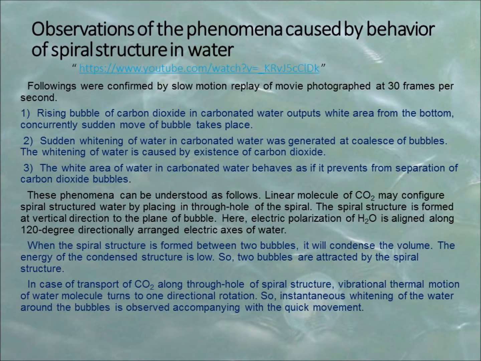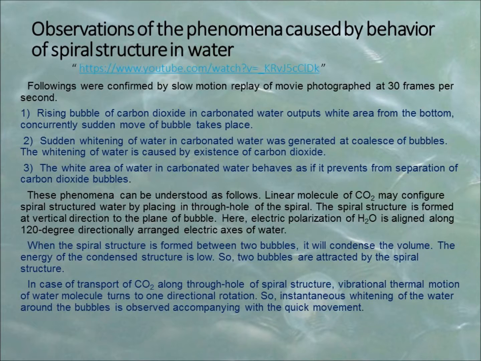Observations of the phenomena caused by the behavior of the spiral structure in water. The following were confirmed by slow-motion replay of a movie photographed at 30 frames per second. 1. A rising bubble of carbon dioxide in carbonated water outputs a white area from the bottom. Concurrently, a sudden move of the bubble takes place.